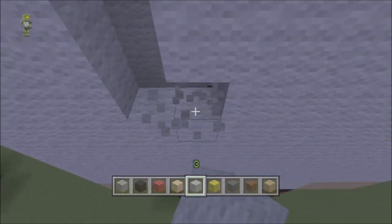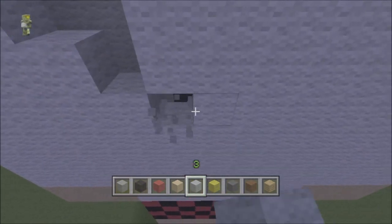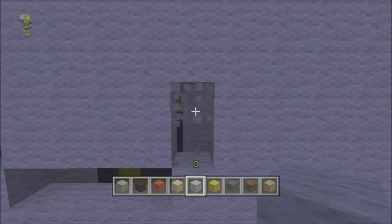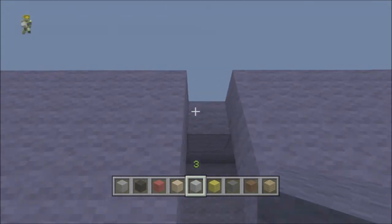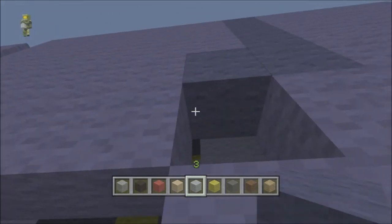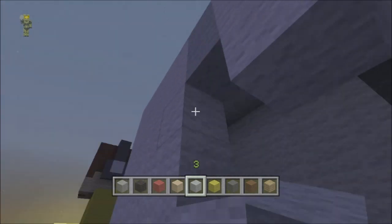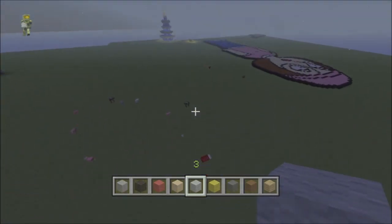We're then going to punch one to the right, down one. We're then going to go down diagonal and punch three to the side of that. And we're going to go up diagonal, up one, to the side one, and then up three. So this line here should also come in line with the shorts. Then you just fill this in with light grey wool. And that is the body complete, essentially. Nothing too hard, if I'm honest. Hopefully you guys find it alright.